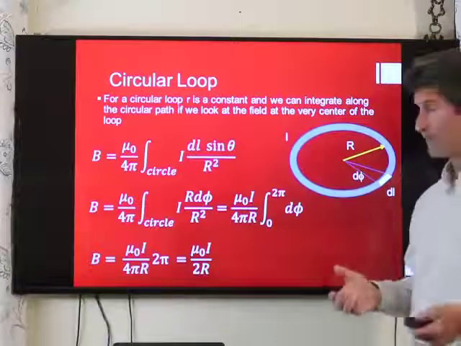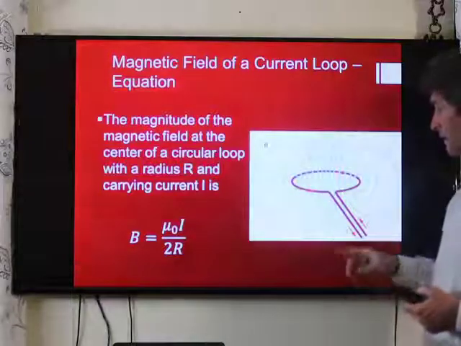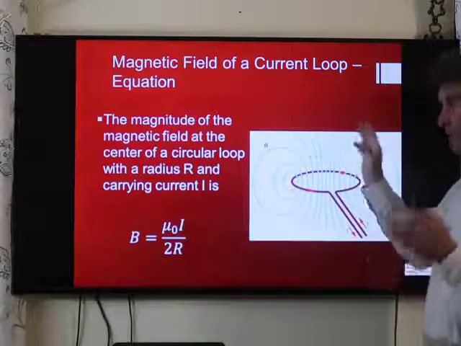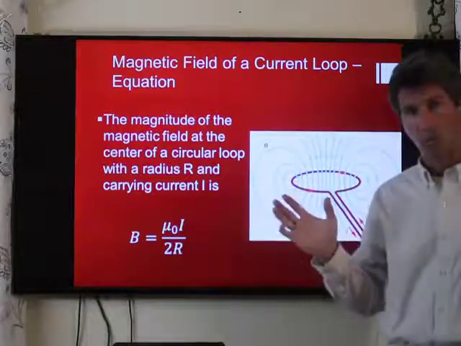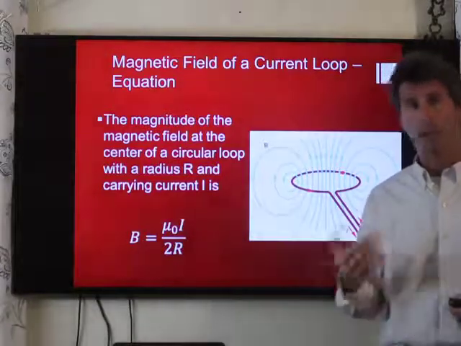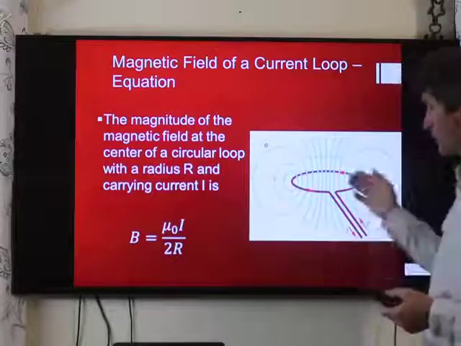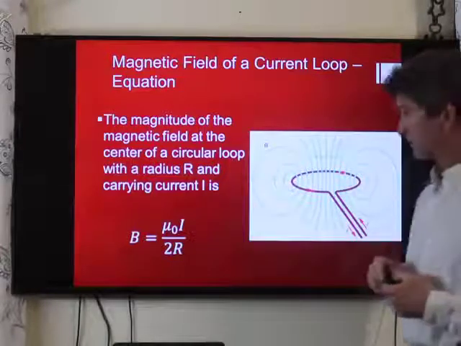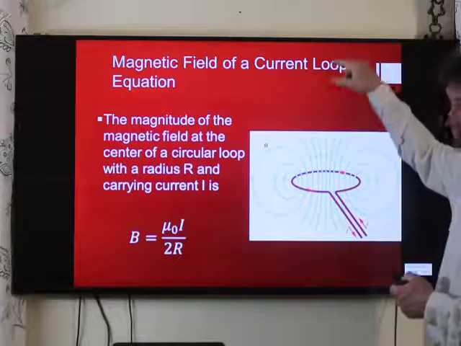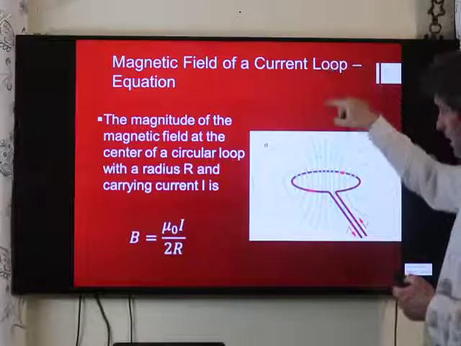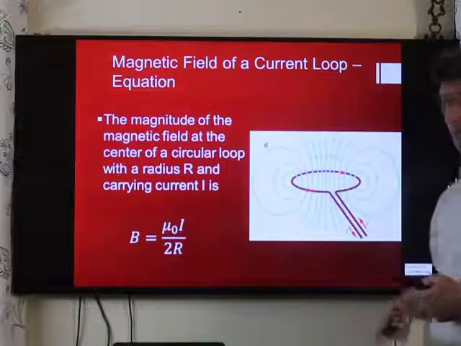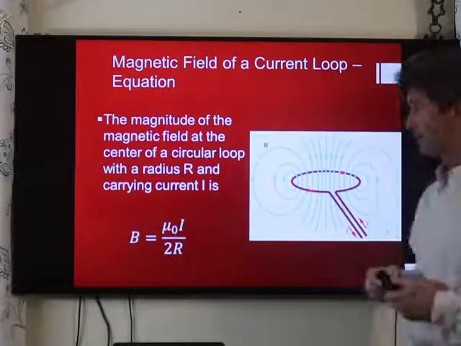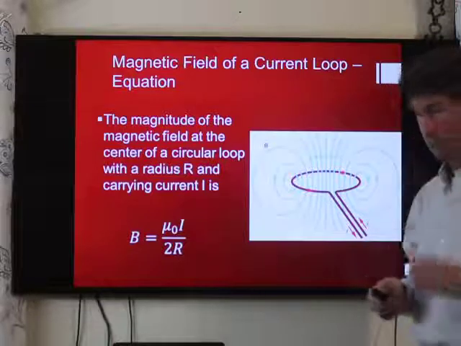What about the magnetic field above and below this loop of current? We've already seen in looking at the different diagrams that as we get away from the center, the field lines begin to diverge. The field lines are spreading out more and more, so the magnetic field is getting weaker and weaker, as we would expect. Now, the simplest case was at the center of this loop of current. Now we're going to look still along that axis of symmetry. If we put an axis right here at the center of this loop, we're looking at the magnetic field directly above the center of the loop.